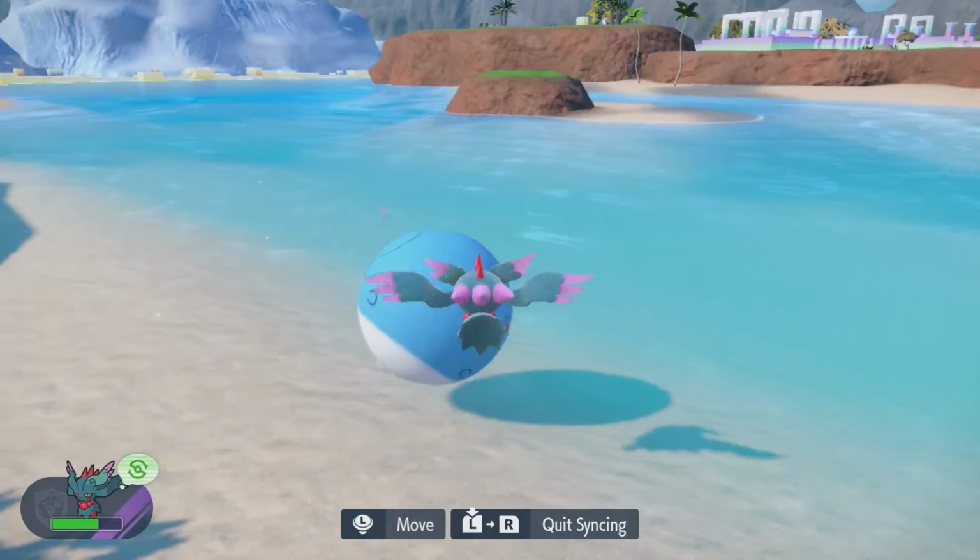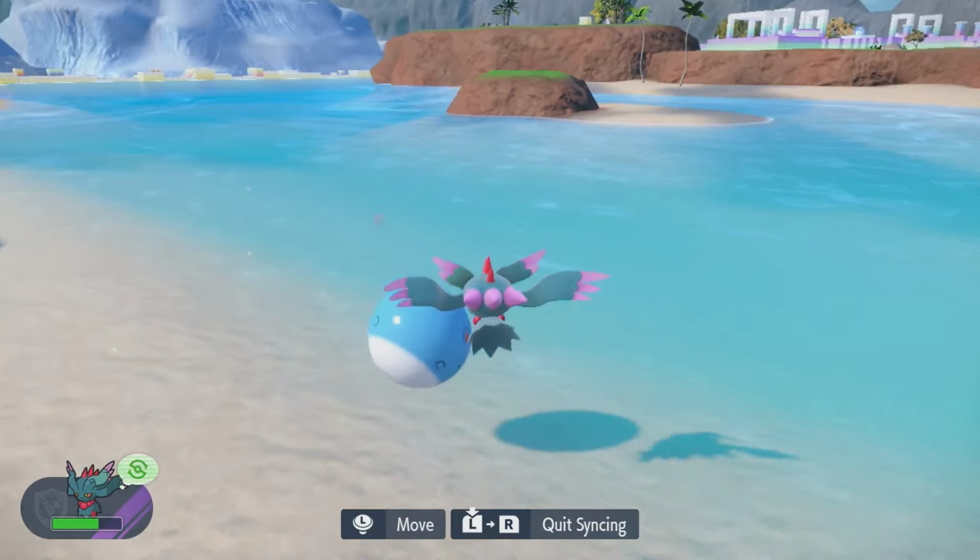With all these being said, how exactly do you get the most out of Flutter Mane? The optimal strategy is to activate Protosynthesis and overwhelm your opponent with fast and powerful attacks. To do that, you'll need damage boosters and speed control. Choice Specs, Pixie Plate, or Booster Energy, combined with Terastalization and Prankster Tailwind, is a reliable way to get this going. Now let's cover weaknesses.